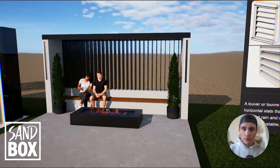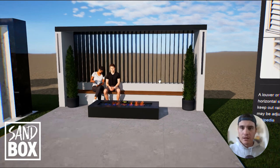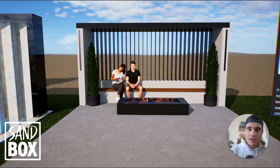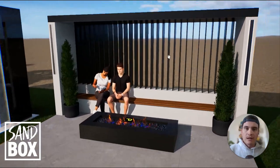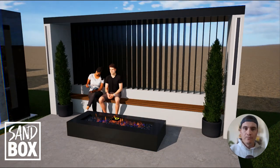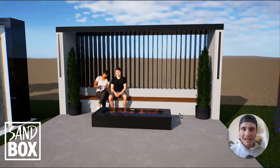If you want, do a design yourself incorporating louvers, tag me in it, and I'll share your design - we can talk about it in the design and build channel on my Instagram or in the comments. This is one pretty simple louver design. I'd call it modern - it's got an aluminum top on a raised wall, with raised walls on either end, a nice wood top bench, and a fire pit. Pretty straightforward but kind of cool.